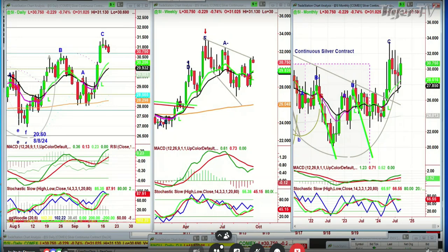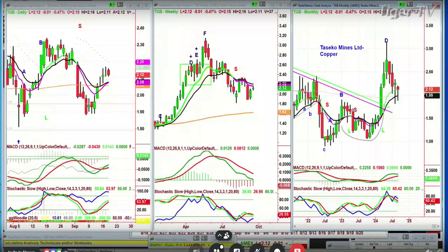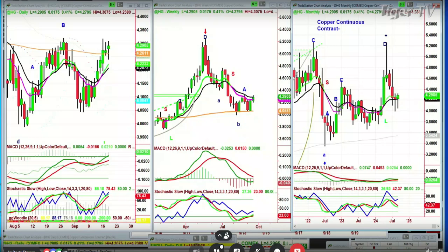High-grade copper is now up 0.01 at 4.29. A question came in yesterday about TGB — yes, this is acting very nicely right now. It's a low-priced stock at $2.12 down a penny. It's holding well. You want to see this 9-period moving average cross positive. The same thing with SCCO — Southern Copper. It did a nice bounce, and now it's kind of stalling. I want to see copper moving in the next two to three weeks into the 4.37, 4.40 area. If it does that, that would be a good economic sign. If it starts to pull back, that's a problem.